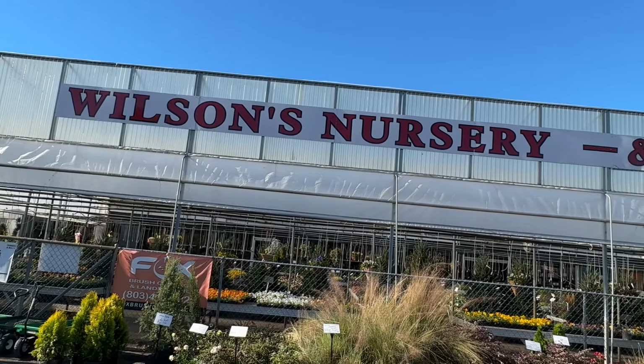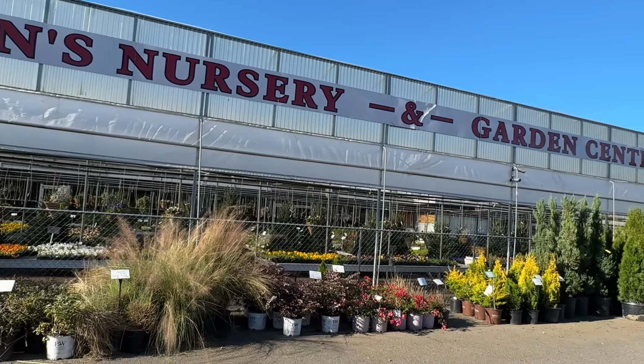I went to Wilson's nursery with my friend Dawn. She needed to go get some new, her bubblegum petunias were really leggy, and I think she was just kind of over it. She wanted to cut them back. She didn't really want to cut them back. She just wanted to plant something new. So anyways, we'll go and do like a little garden tour of what she did in a couple of days.